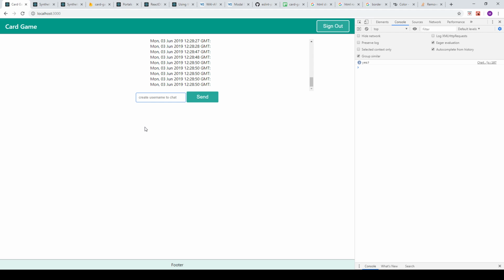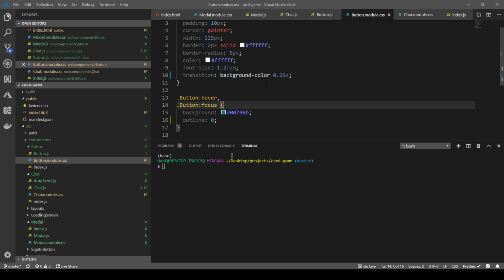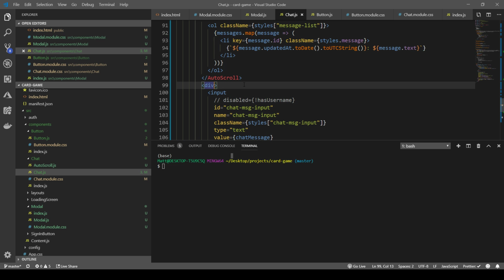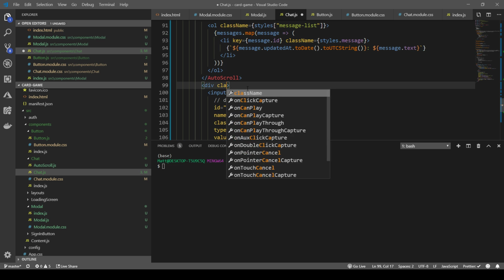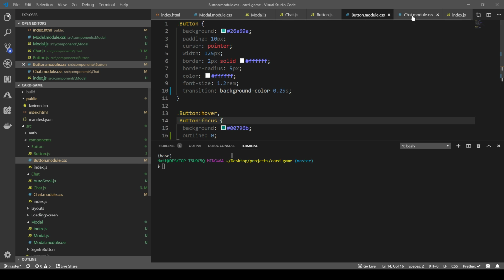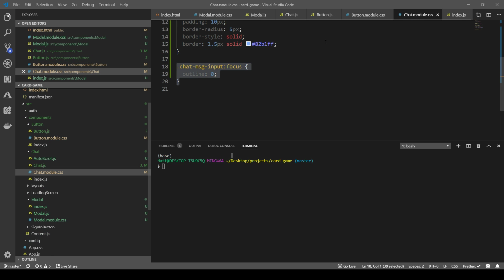Alright, now let's make this in sort of, or it is in a container. So this will be the chat input section, I guess. Button chat.